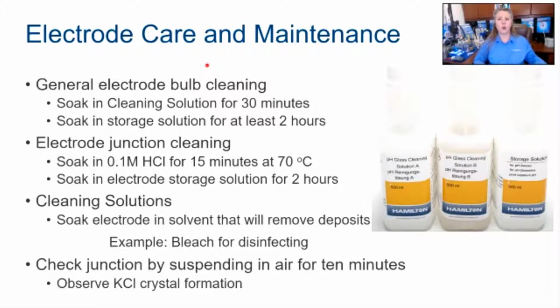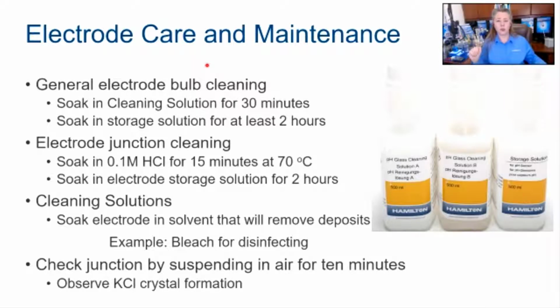If your solution is bad at leaving deposits, protein buildup, biofilms, then you might need to soak your electrode in a solvent that will remove deposits. Pepsin is a good solvent for protein removal. Bleach can remove certain deposits. Again, keep it dilute, then rinse it with water and soak it in KCl storage solution for 2 hours.